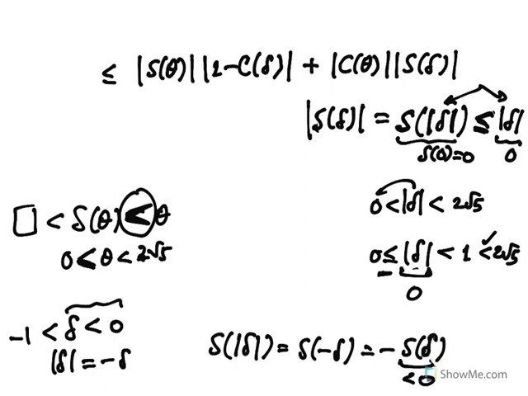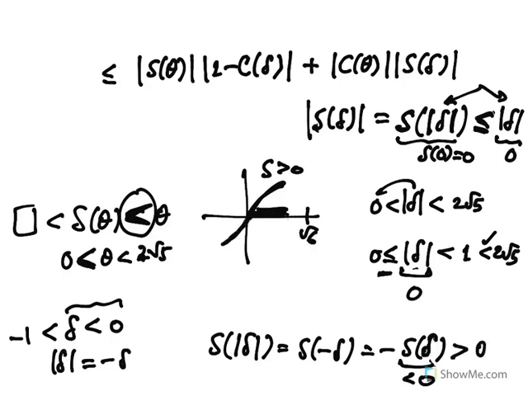And sine is an odd function, right? So if an odd function is positive on the positive side, it's negative on the negative side. Remember, we already proved that the s function is positive on this side, up to √6. And then since it's odd, it's going to be negative on the negative side. So the result is positive because you have this extra minus sign here. Because that whole result is positive, it coincides with the absolute value. So that's how it works out when delta is negative.